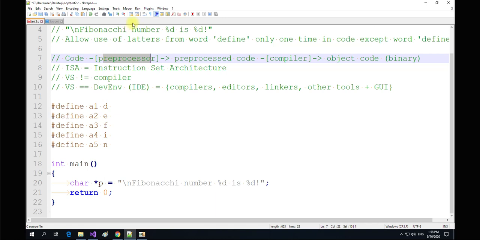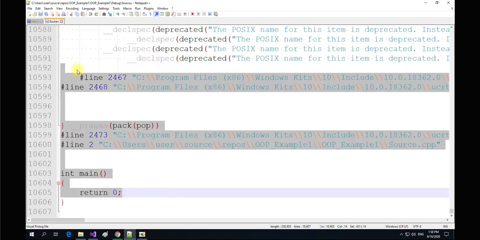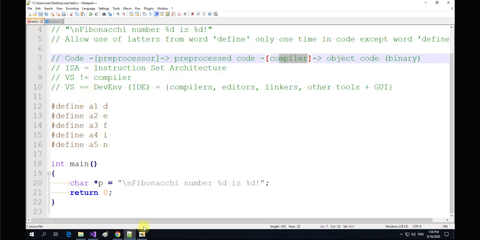And preprocessed code will be compiled, so translated from the text, from the way like this, to something that CPU can understand, and finally it will be wrapped with some headers and required stuff for the operating system.